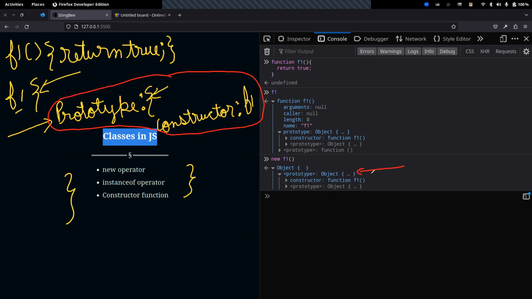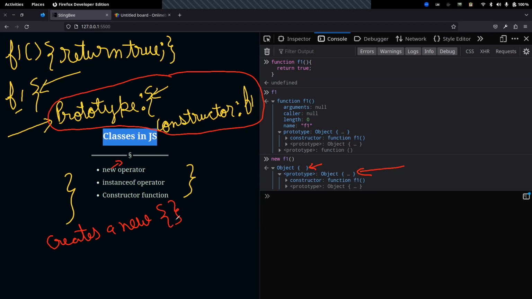So the first thing that we can understand from this is that new operator returned us a new object, right? This object was not there previously. New operator creates a new object.